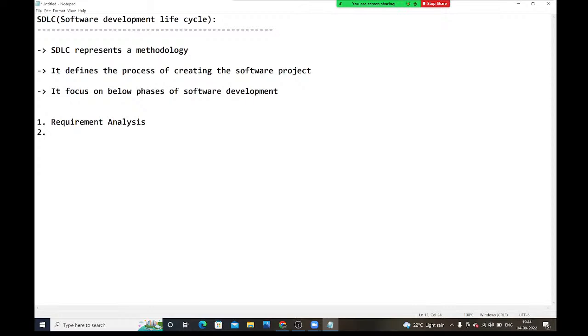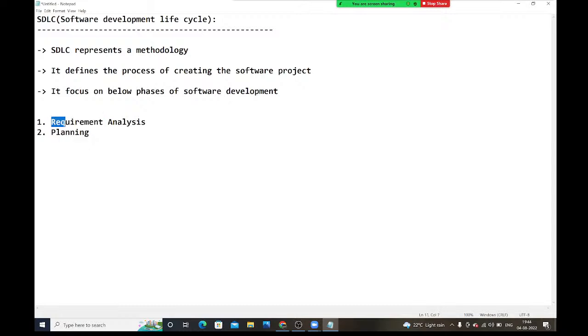Right, second phase is planning. What do we need to plan, guys? Once the requirement is clear, we need to plan. How many developers we have, how many testers we have, to complete these requirements, how many developers we need to use, how many testers we need to use, how many modules are there in this project? How much time will it take, what is the timeline, how much time will each module take? That planning we need to do, guys.